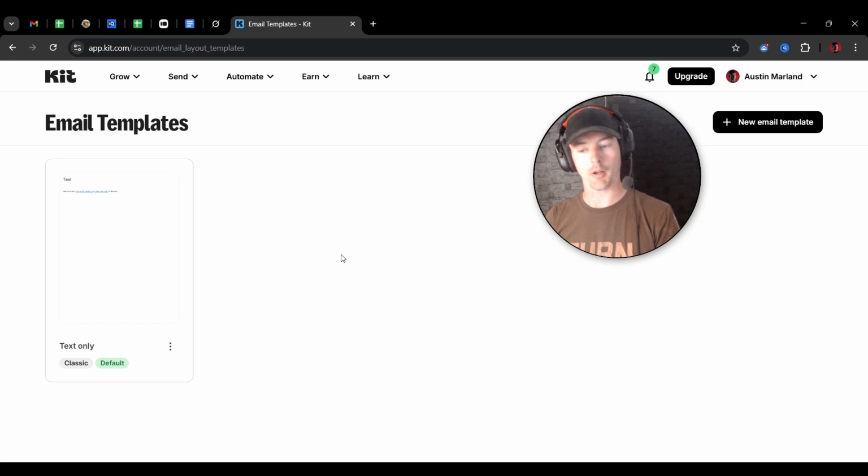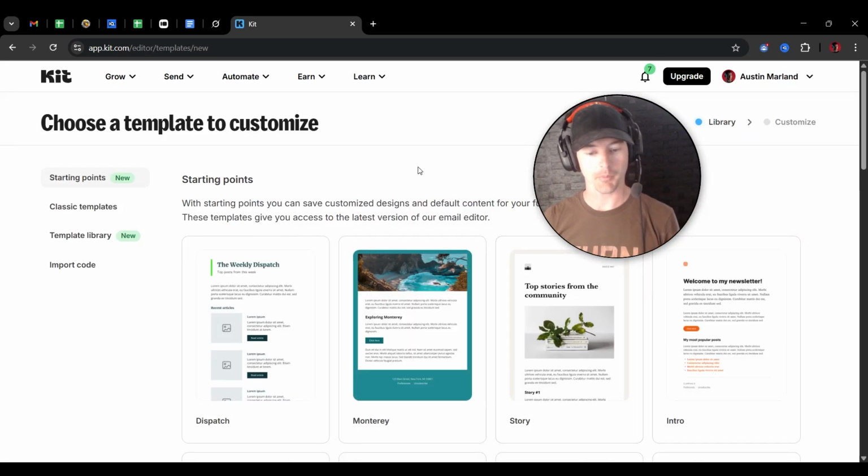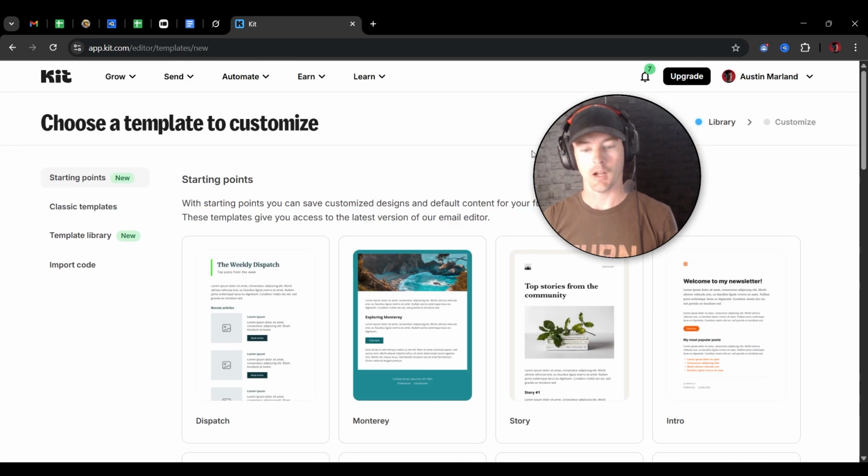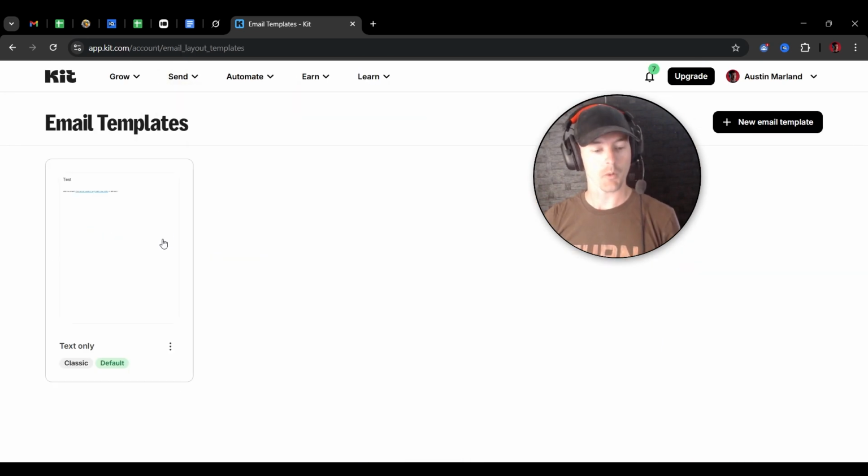But if you don't have those set up yet, you can go over here to New Template and just open up their template builder. Now, personally, for me, when I'm sending emails, I try to just keep mine as plain text as possible, no fancy formatting, no images. That's just how I do email marketing. But you can do it however you want. You can go through here, select any template you want. I'm going to go back to the templates, and I'm going to show you one more thing inside of templates.